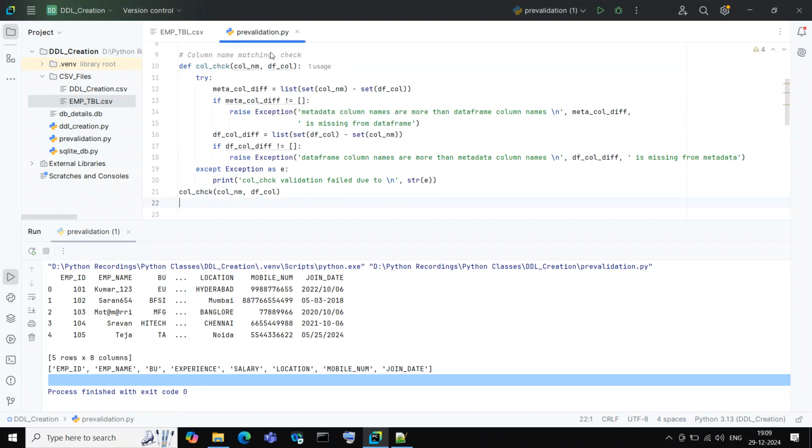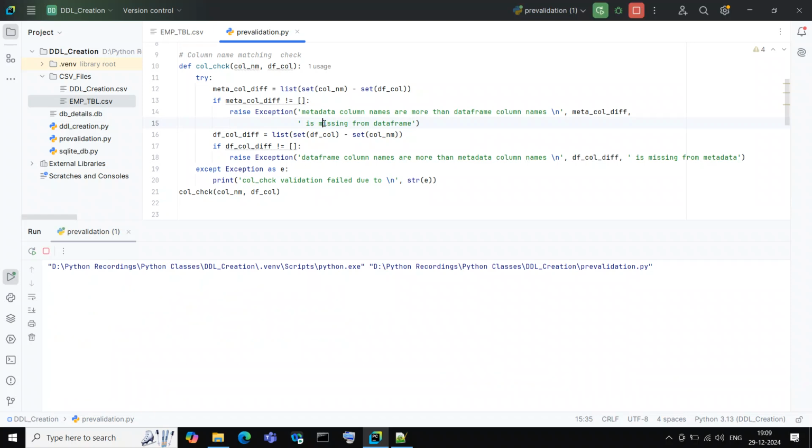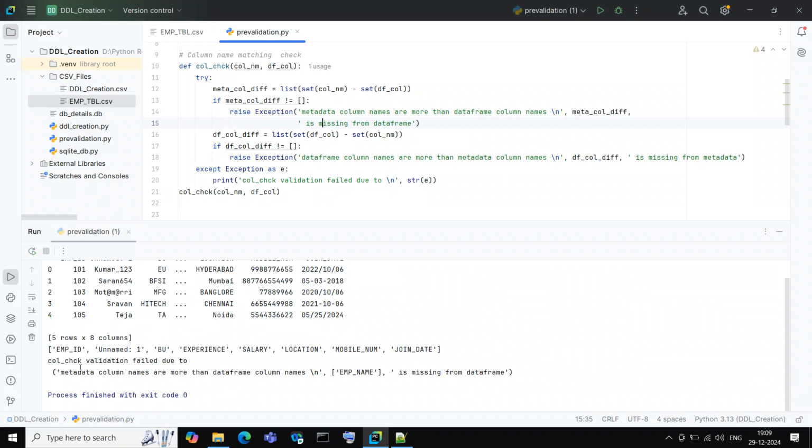In the pre-validation, in column check, you will get that. See, metadata columns are more than the data frame columns. EMP name is missing from the data frame. In the data frame, it shows the unnamed one.